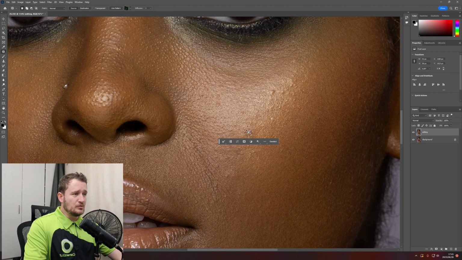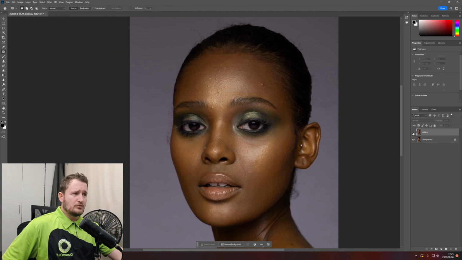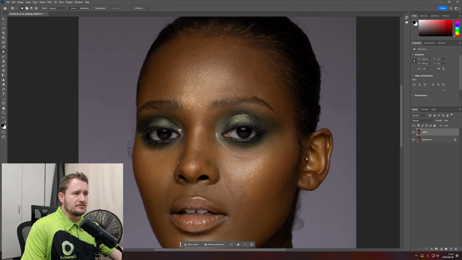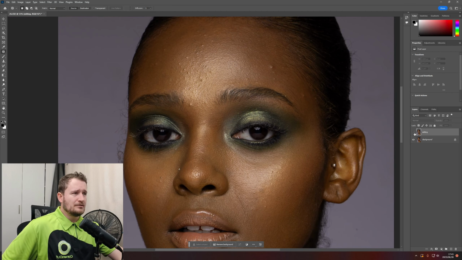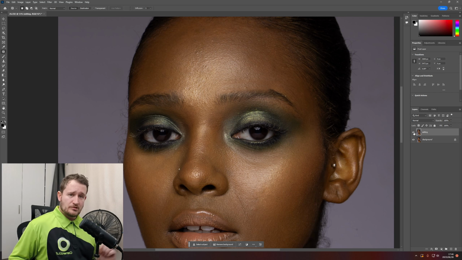So if we just do a very fast job on this female sample portrait, like this, and there we go. I think that's got all the blemishes. There you go. That is the before and after. So notice the blemishes and such. Before, after. Just using the patch tool, clone stamp tool, and the other tools mentioned. If you run into a problem with your tools, remember if it says Alt, you need to hold down the Alt button, select an area, click on that area, and that will give you what you require.